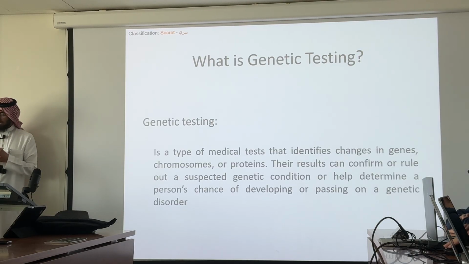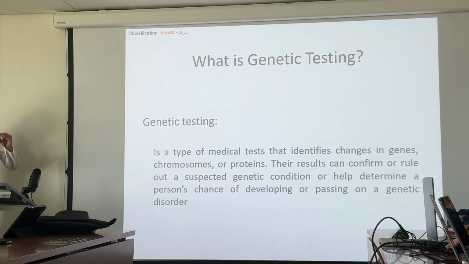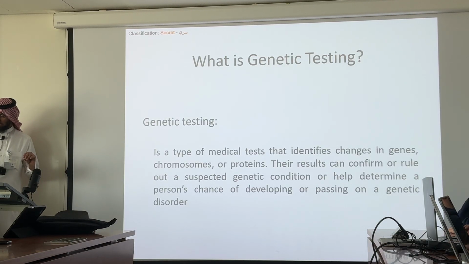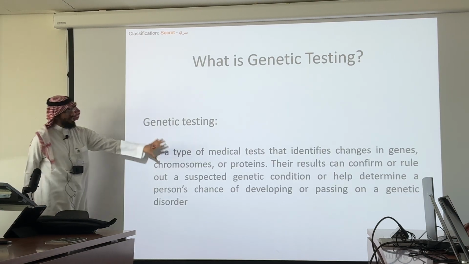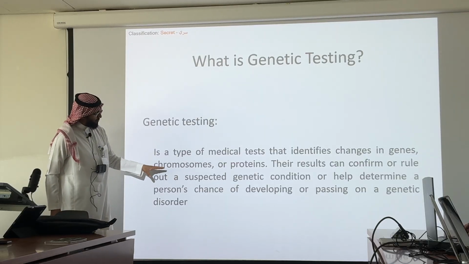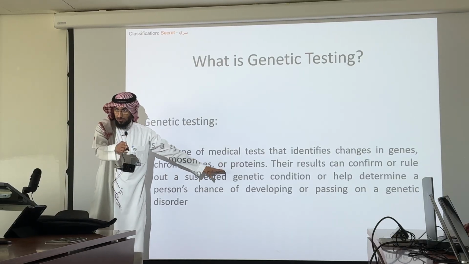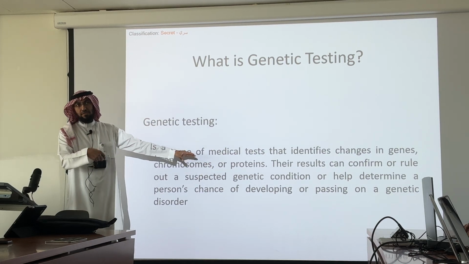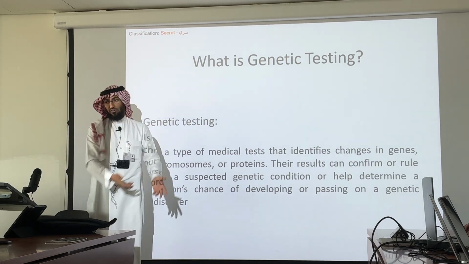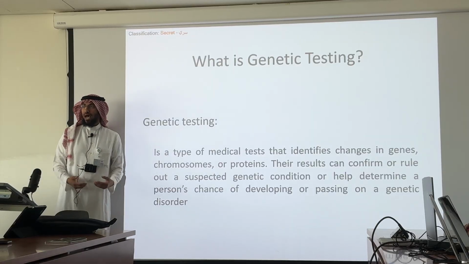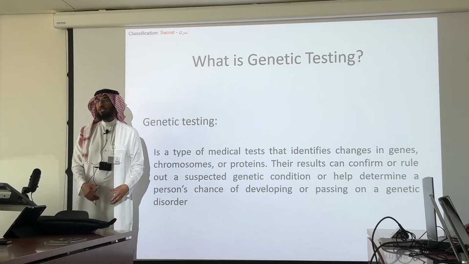Genetic testing is a type of medical test that identifies changes in genes, chromosomes, or proteins. Its results can confirm or rule out a suspected genetic condition, or help determine a person's chance of developing or passing on a genetic disorder. So this is the context in the clinic. You want either to diagnose the disease in this person, or tell him about having a risk of developing this disease or a risk of transmitting a disease to his offspring.